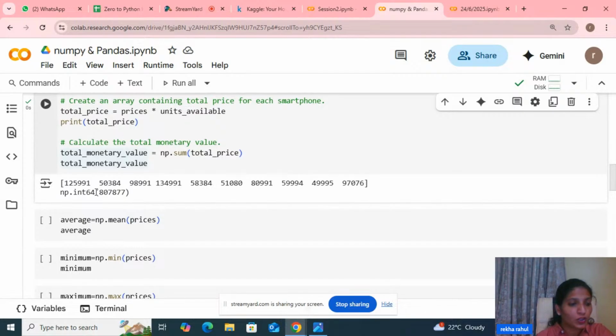Okay. Now I have some questions. Somebody has asked whether size, shape, ndim, dtype are keywords of arrays in NumPy. Yes, these are keywords used to check the data type, the dimension, the size and so on. This is used not only in NumPy, it is used even in Pandas. If you learn it here, it can be used in Pandas also. The concept will remain the same.